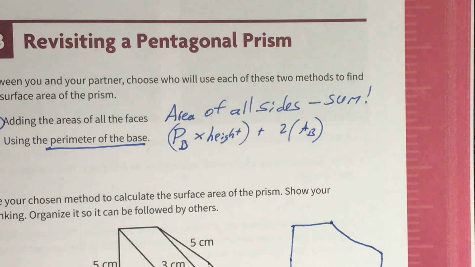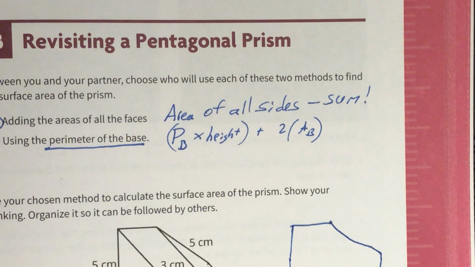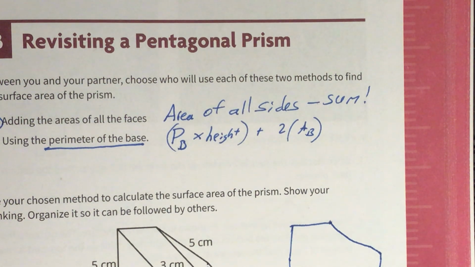I think I have it. All right, for you guys that involuntarily volunteered for this problem, once you get the perimeter of the base, take it times the height, and then add area of the top and the bottom to it. Add the bases to it. So perimeter of the base times the height plus the top and the bottom.